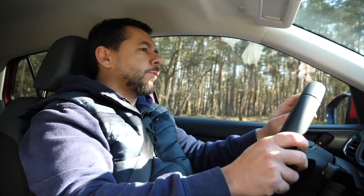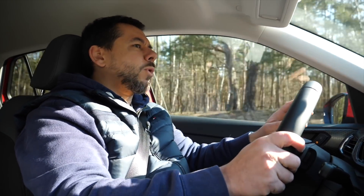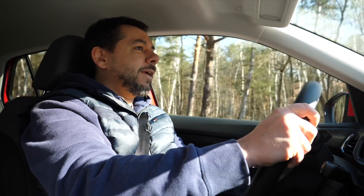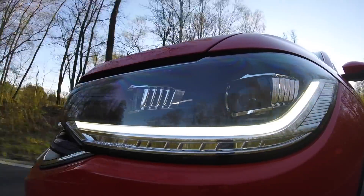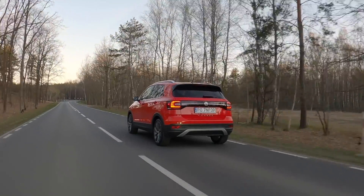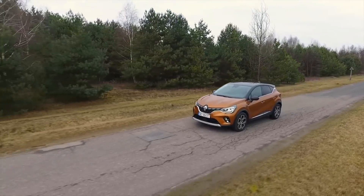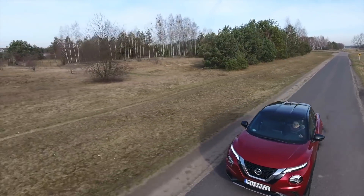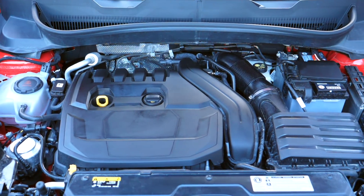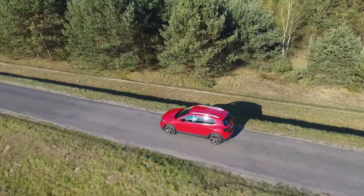Now let's focus on dynamics, because this is what I complained about at the launch event in spring 2019. At launch, the T-Cross was available only with a 1.0-liter three-cylinder with 95 or 115 horsepower, and even the more powerful engine was good mainly for pottering around the city. The 1.0-liter T-Cross weighs 1,270 kilograms with the driver — more than the Skoda Kamiq but less than the Renault Captur and Nissan Juke. This explains why the 130hp Captur felt okay but the 117hp Juke felt like the handbrake was on all the time. The 150 horsepower engine makes the T-Cross more versatile, and you can set off for longer journeys without worrying about overtaking a lorry.